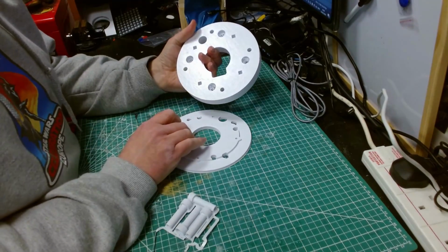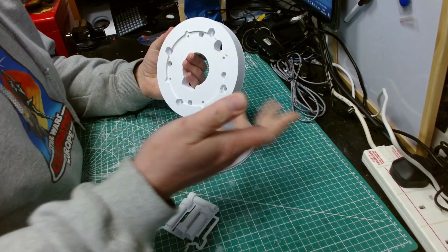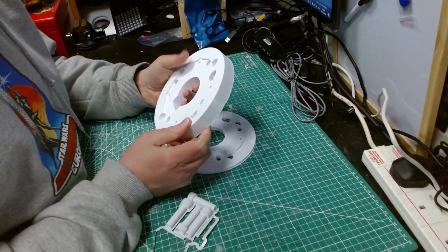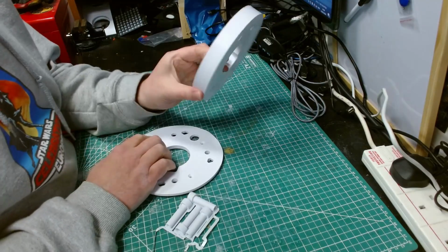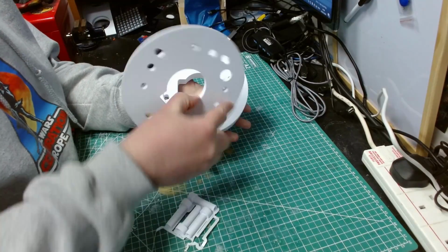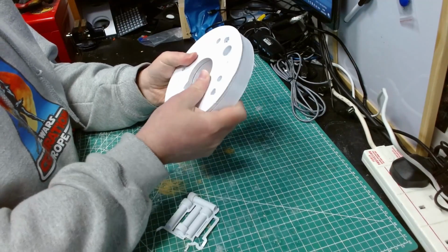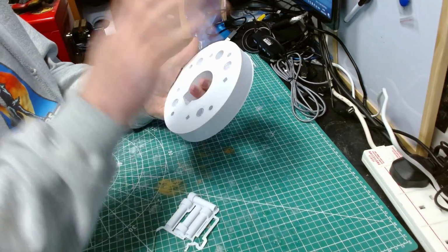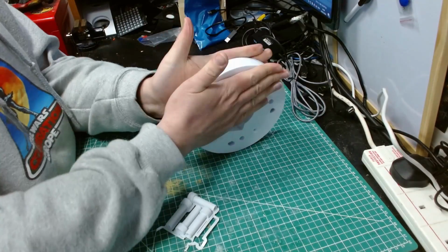These are the two pieces for the hub. These are the Tim Hebel 232 hubs, and they go along with the 232 shoulder mounts that are inside R2's body, which we've already talked about. This bit goes against the body. This is the visible bit that you see with the leg against here, like that. And they key together. Get it the right way around. They key together like that, and you know it's the right way around because it follows the keyhole shape. So that goes against the body, that goes against the leg, and this bit just here is the visible bit that you see between the two parts of the body and the leg.